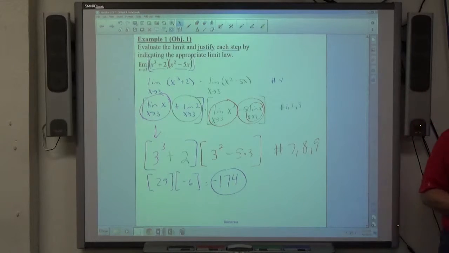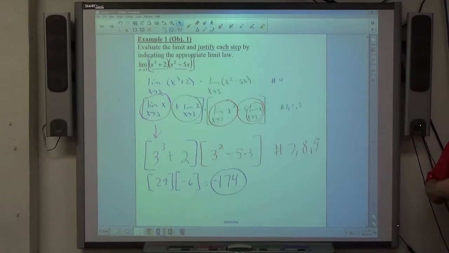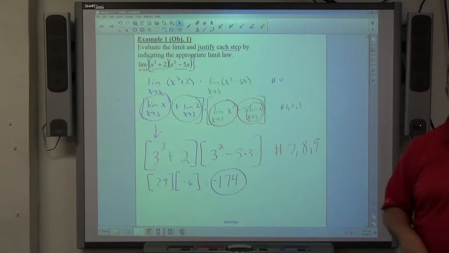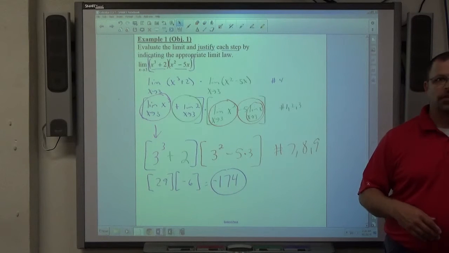If those do show up on a quiz, the yellow sheets will be usable. I don't expect you to memorize limit laws. I just want you to know how to use them. All right? Because again, when you're actually doing limits in real life, you don't use limit laws. You just do them. So this is good practice in understanding what you're allowed to do to limits. But when you actually do limits, it's not done with these laws. So I'm not going to nitpick on that too much. I just want you to get the practice and the homework correct. And if one shows up on the test, I want you to be able to do it.